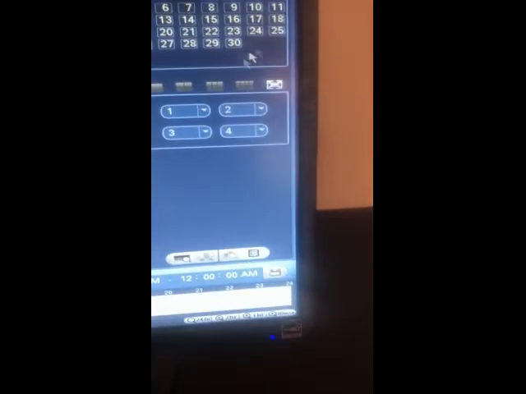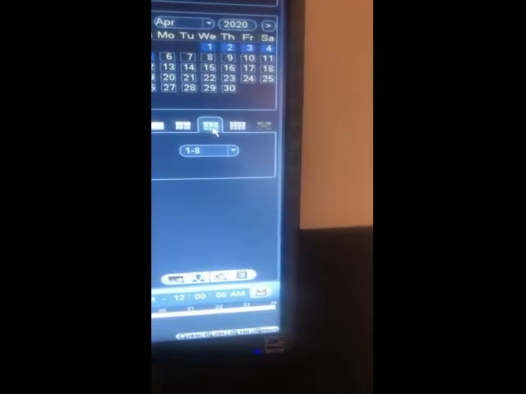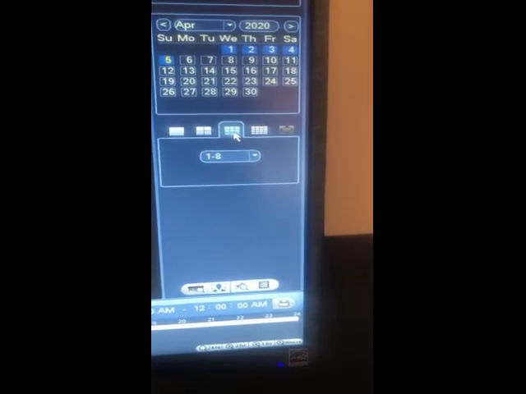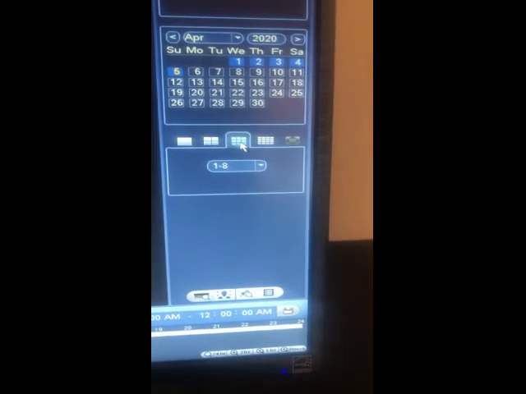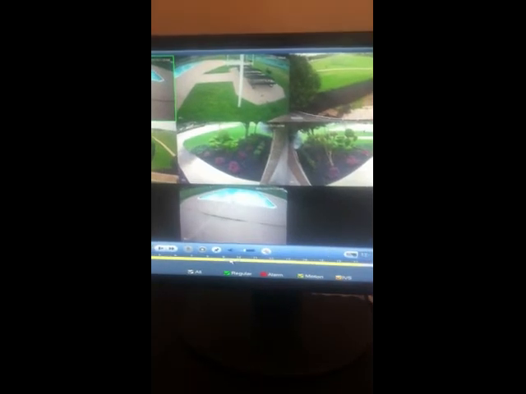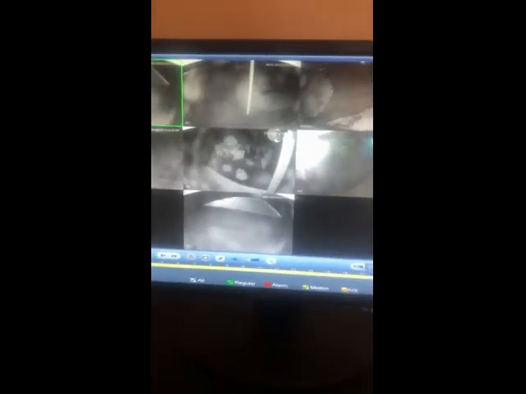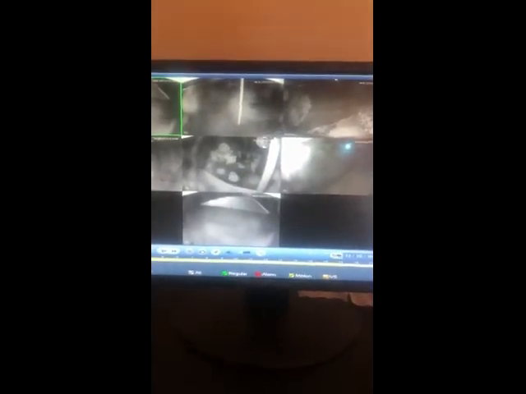Over here on the right, you can first right click and then left click, and it will take you over and show 1 through 8 cameras, which we have 6. Then if you come down to the bottom and click on a time slot, it will show all 6 cameras at the same time. Going back down here, if I click on 2 in the morning, it's showing all 6 cameras at what was happening at 2 in the morning.